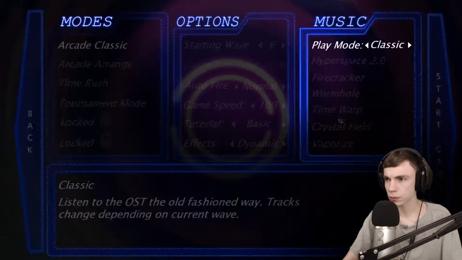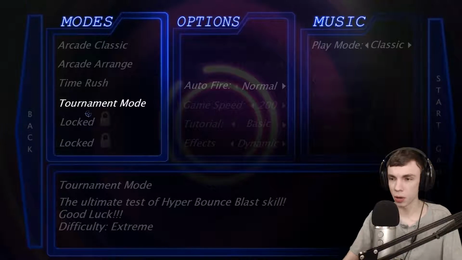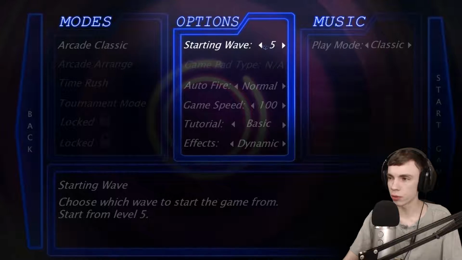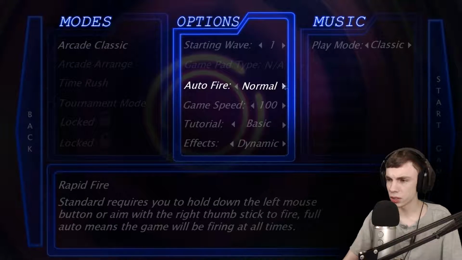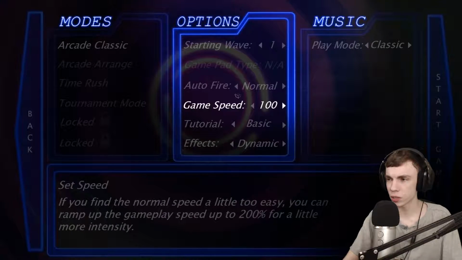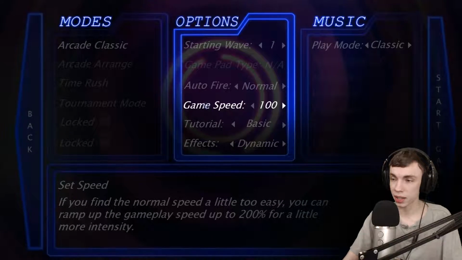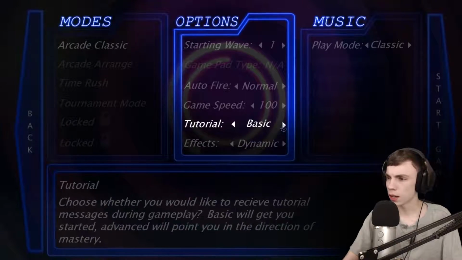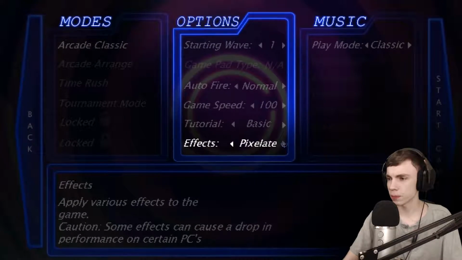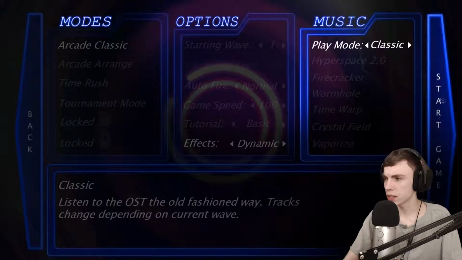Alright, let's go start. Alright, we can play Classic Mode, Time Rush Tournament Mode, and the other two are locked. No, I don't think I'll ever unlock them. We can choose our starting wave, which is interesting. Auto fire normal. Okay, so I can either have it to where it's shooting all the time, or have it to where I hold down the mouse button to make it shoot. Okay, can you dig that? Alright. And also, you can change the aesthetics of the game to make it kind of weird looking, right? I think that's pretty interesting. Alright, let's play Classic Mode and start game.